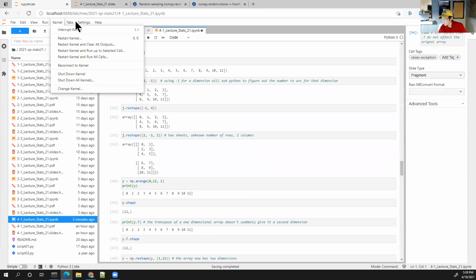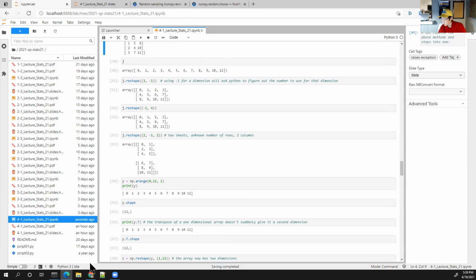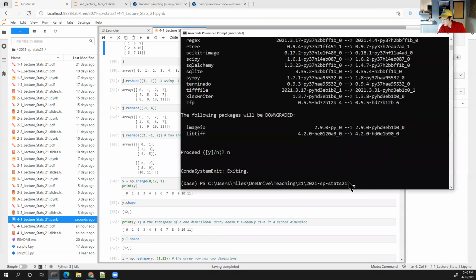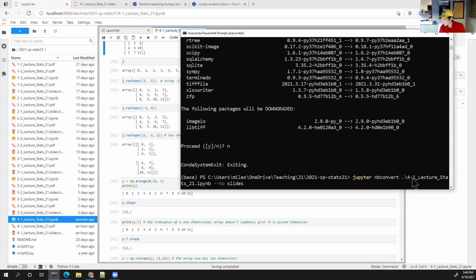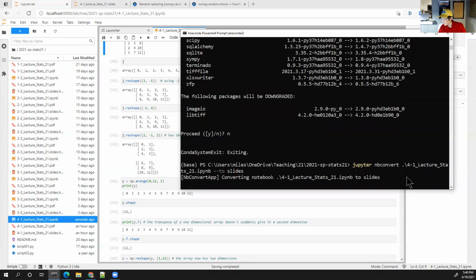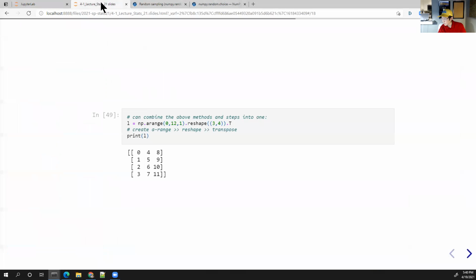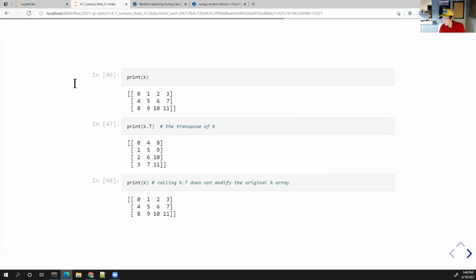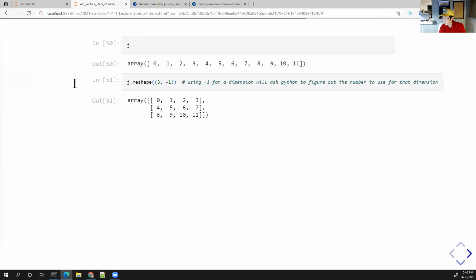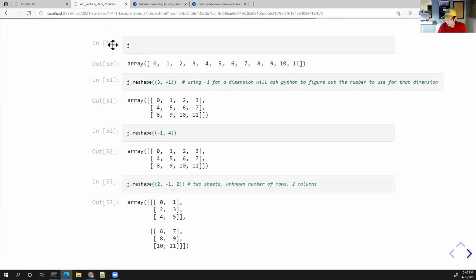Let's try to run all of those things. Let's save that. Put these things into the slides. All right, so these are those examples of using the -1.